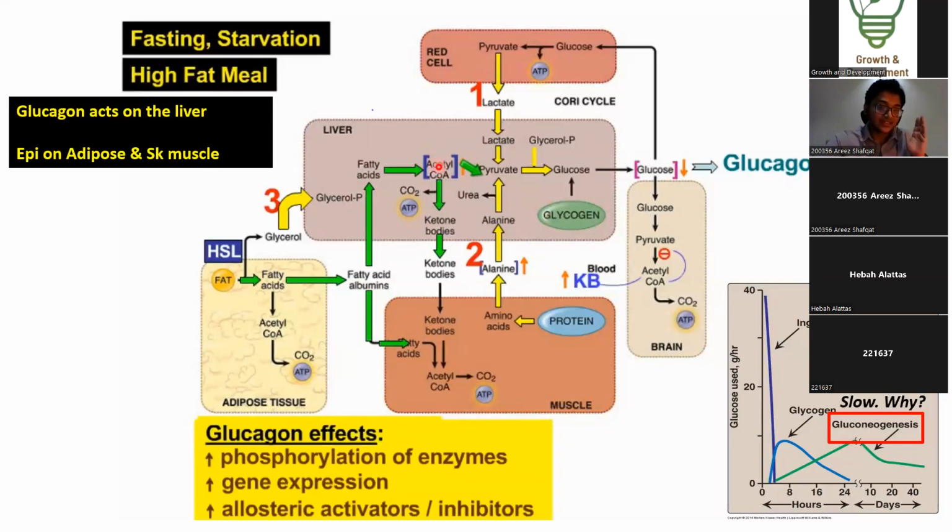So again, that's the whole diagram. First, look at this pathway. Glucose decreases, stimulates glucagon. Glucagon stimulates glycogen breakdown by activating glycogen phosphorylase. Glucagon also stimulates gluconeogenesis by activating PEP carboxykinase. The next question is, where do you get the pyruvate from? First source is lactic acid coming from the red blood cell. Second source is protein breakdown, which in the form of alanine goes to the liver to supply pyruvate. The third source is glycerol coming from fat breakdown.